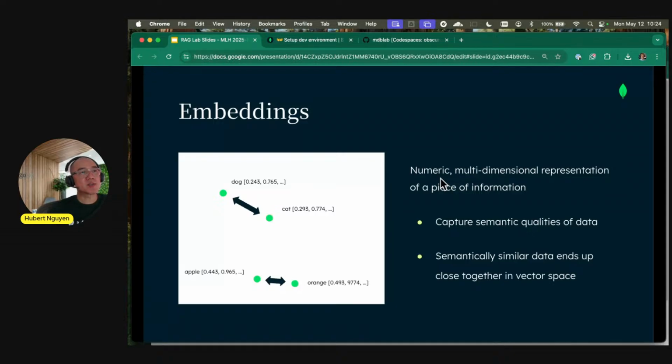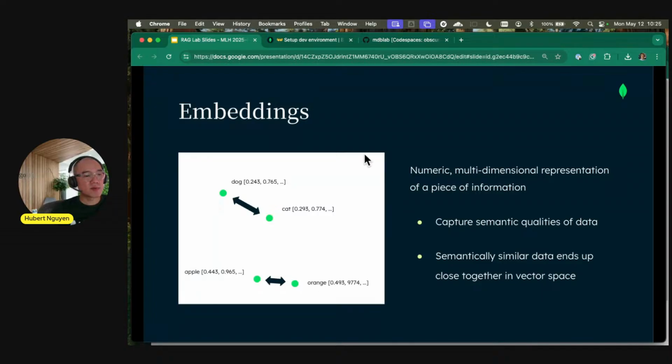Embeddings are a special type of vector that are used in the context of semantic search. And a vector, you can think of it as, I think everyone is familiar with 2D vectors or 3D vectors, where like X, Y, Z. Vectors represent a location in a multidimensional space. And the coordinates, so where you are in that multidimensional space, is derived from the semantic qualities of the data.